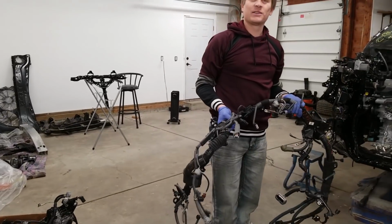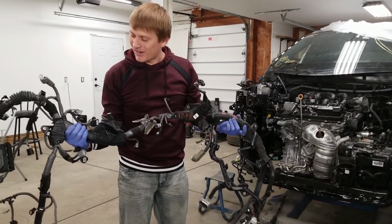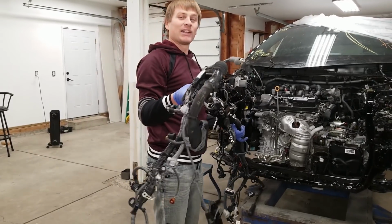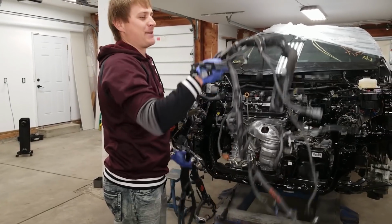Now let's see how this thing fits. Oh man, lots and lots of plugs. And I don't quite remember where they all go. But I'll figure it out. Not the first time and not the last time.